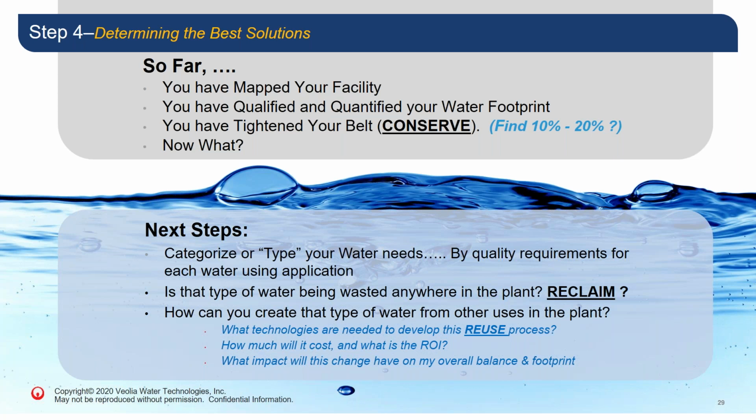What technologies are needed to develop this type of potential reuse? How much do they cost? How do I document the total cost of that opportunity? And will it impact any other changes that I'm making to my overall balance or footprint? So we've taken it now one further step. Now we're into reuse. We're looking at truly getting down to where you now have to look at investment being offset by savings to document and justify the initiatives that you are now starting to identify and execute.